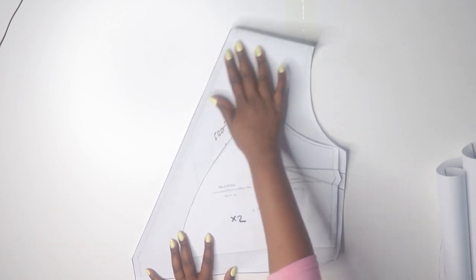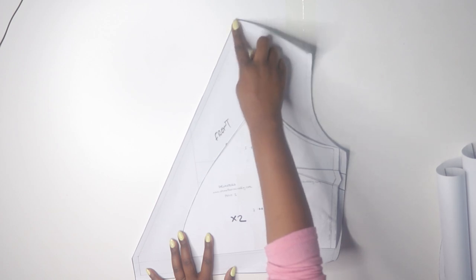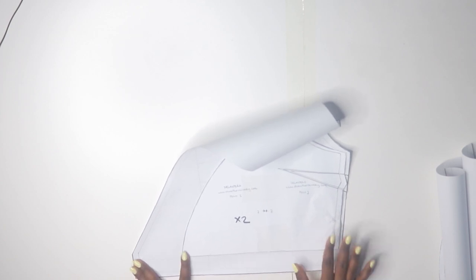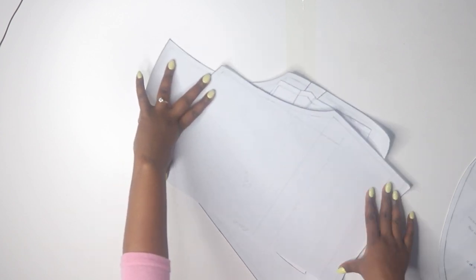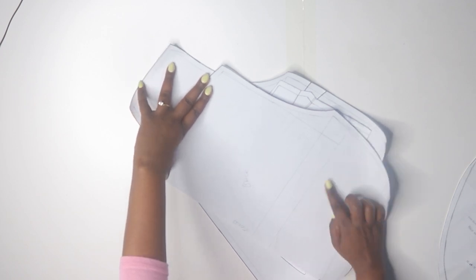So I just transferred everything from my bodice block, and I just made a straight line here to connect everything, and I added an extra 5 inches on the sides to make it longer, because I don't want my boobs to be popping out here. And for the back as well, I added the neckline, I increased the armhole, so everything is the same. I added an inch down here and seam allowance, and also seam allowance on the side.